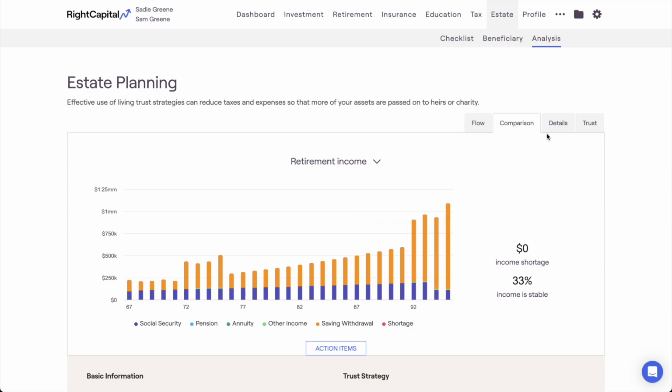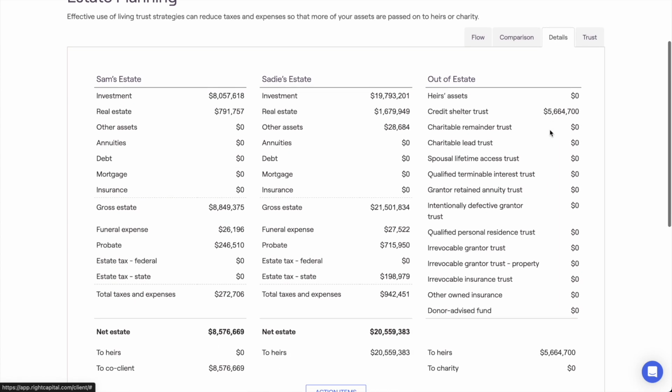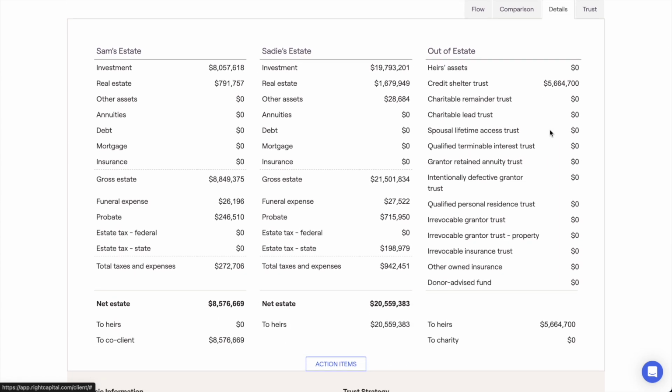To the right of the Comparison tab, you'll find the Details tab. This page provides you with a breakdown of all of the same information found within the Flow tab. The assets that make up each client's gross estate, taxes and fees, total to heirs, and out-of-estate assets.